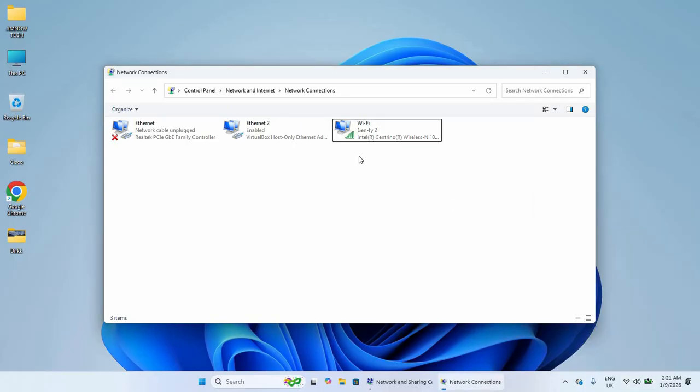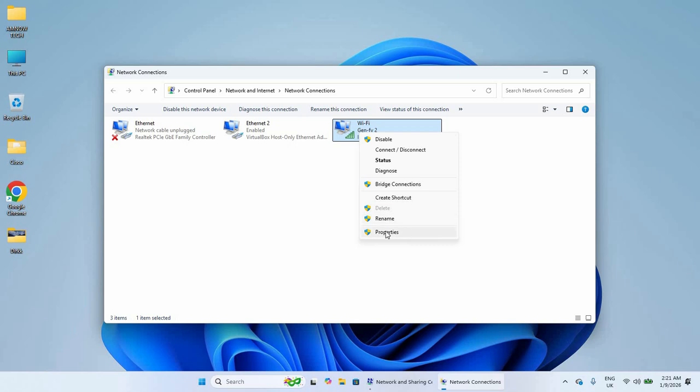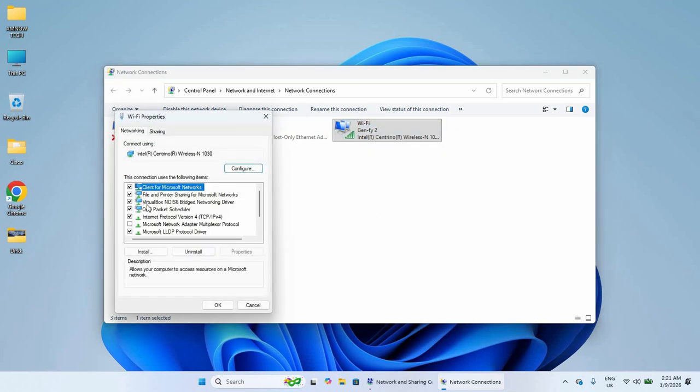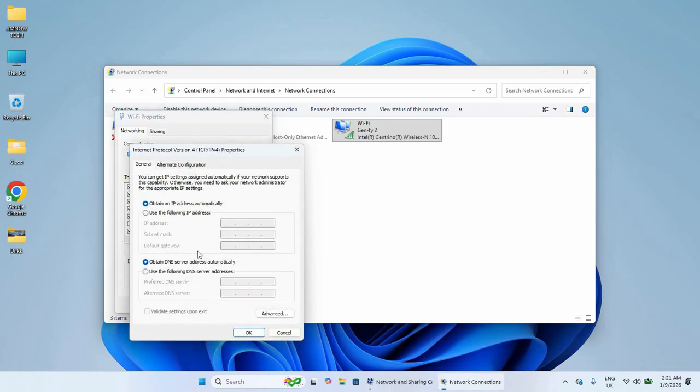The next option is to right click on the adapter once again and go to properties. This time, go to Internet Protocol Version 4 (TCP/IPv4). Click on that and then go to properties. Here we are going to use public DNS server addresses. The public DNS servers we have are Google and Cloudflare. You can use either the Cloudflare or the Google DNS servers. Click on use the following DNS server addresses.